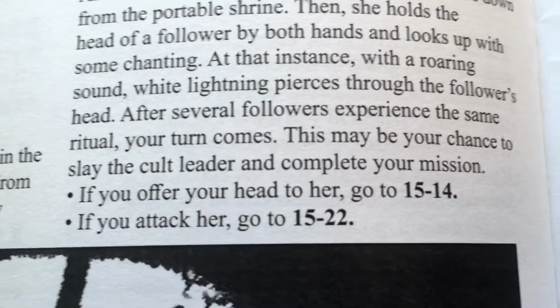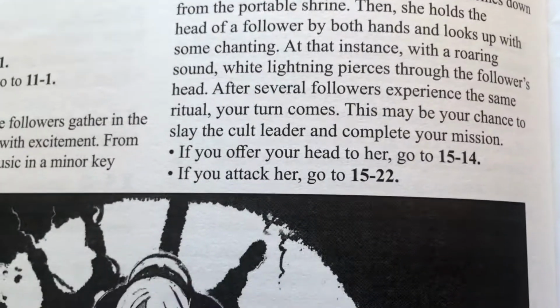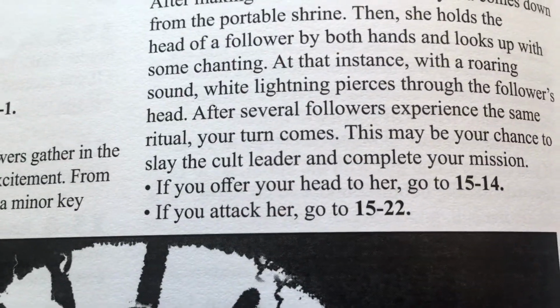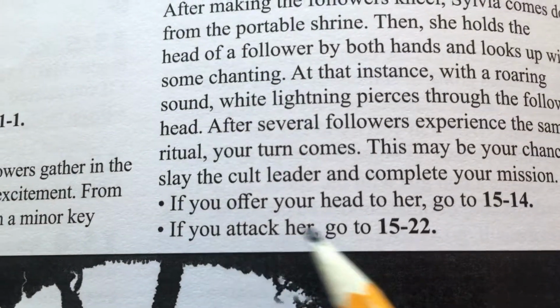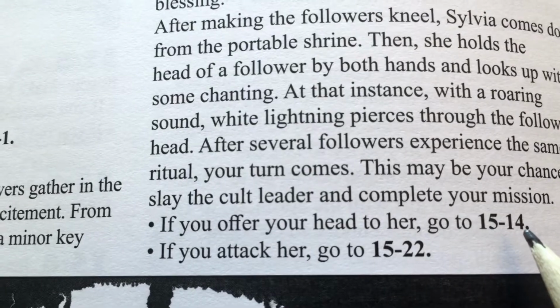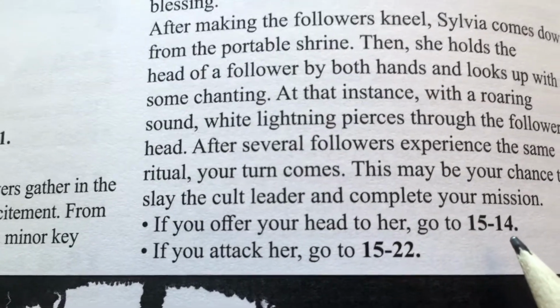Offer your head to her, right? That's what you're doing. Where's the lightning thing? Yeah, where it says you. The lightning. It's over here. If you offer your head to her, go to 15-14. Okay. Do you want to do that? Yeah, I just want to see what it is.